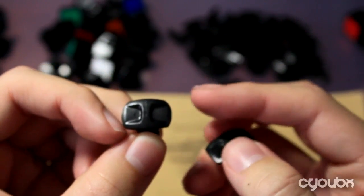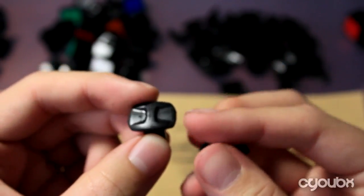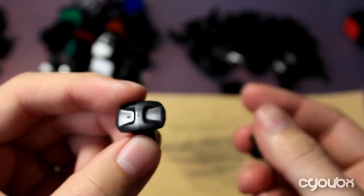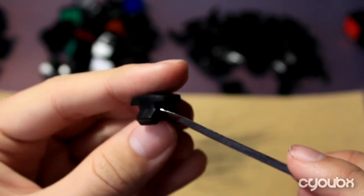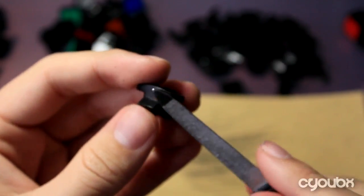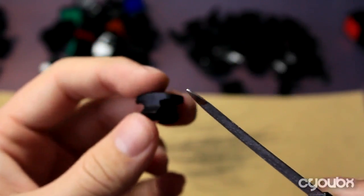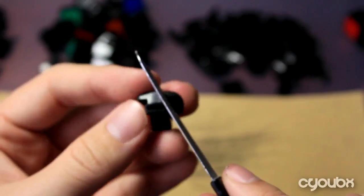It does not have to look perfect because this is going to be inside your cube and no one's going to see the imperfections. You just want to make sure that it's functional, and this will do just fine. Next, you want to sand off this part right here, this edge, because that's going to also catch with the small internal piece. So you want to take a nail file, and if you don't have a nail file, you can just take your sandpaper as well, and you just want to file off this at a somewhat 45-degree angle.